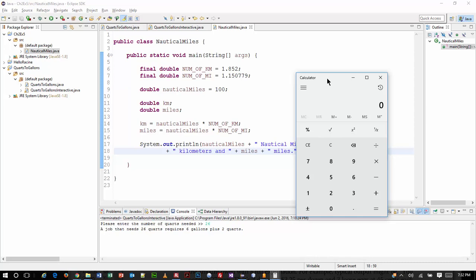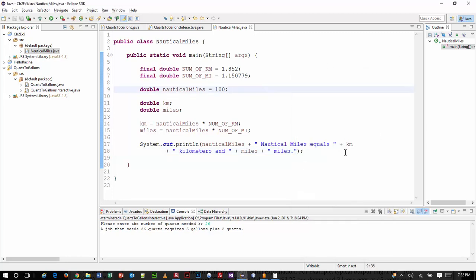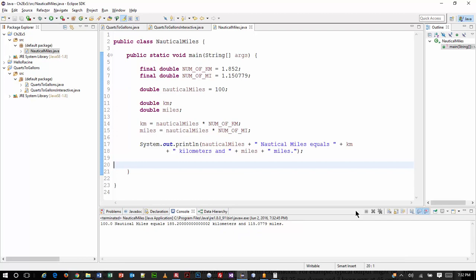But you guys are running into an issue there that's kind of interesting, so we'll talk about that in a second. Let's go ahead, save it, and run it, and see what it does. 100 nautical miles equals... you would anticipate that it would be really precise, that it would stop at 0.2.